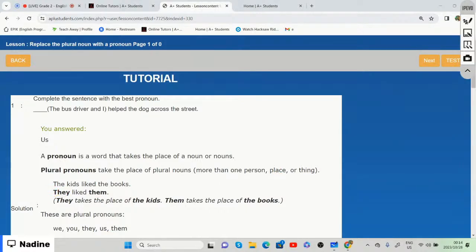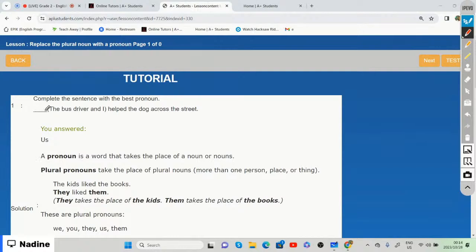All right. So now if we look at our first activity, it says the bus driver and I. So the bus driver and I, we need to find the plural pronoun for the bus driver and I helped the dog across the street. What is the pronoun that will replace the bus driver and I?